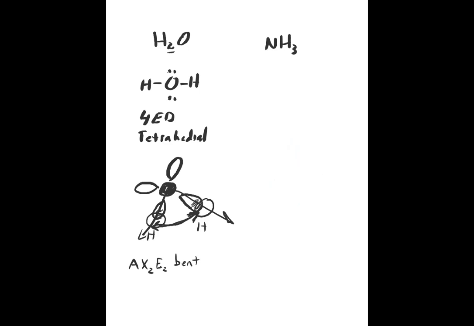Here we have the Lewis structure, 3 surrounding hydrogens, 1 lone pair on nitrogen. Okay. Again, you have 4 electron domains. A lone pair is 1, a bond to each atom is 1. So that gives you a total of 4. Tetrahedral again, just like water. The electron domains are actually tetrahedral. So your nitrogen is at the center, and you have 4 electron domains.